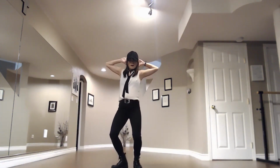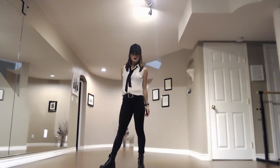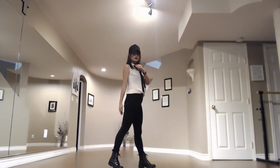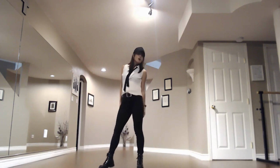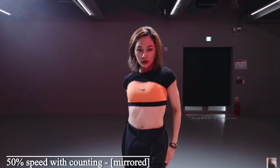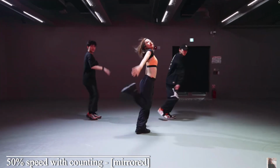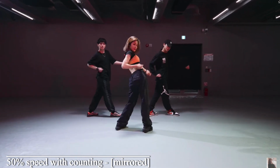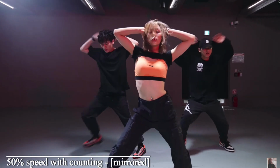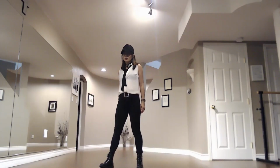Four, five, six, seven, eight, and okay. Now you can see my right shoulder is a little bit behind, okay? And the same time, you see the position like this. And now you're gonna go turn to your right again.